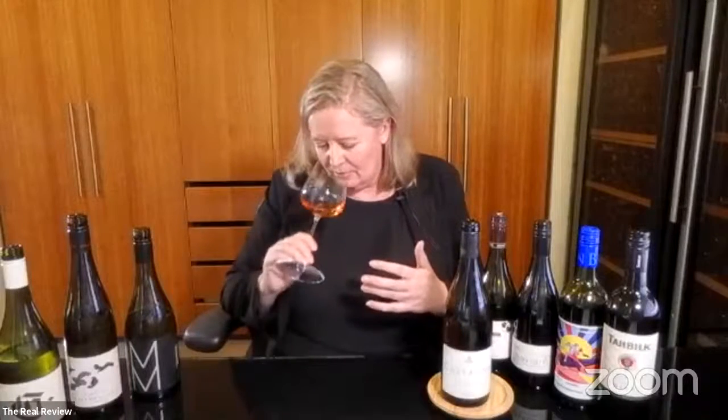For me, when you look at an old world style, you look at the south of France, you're looking at a savoury, pretty style like this. It's just got a lovely sort of vibrancy, almost electric acidity. I think you could have this wine with or without food, and it would look a little bit different with food. I love the discretion in it. It's got lovely line and length. It just lingers on the palate in a really refreshing sort of style.